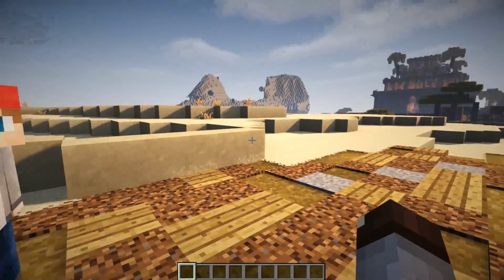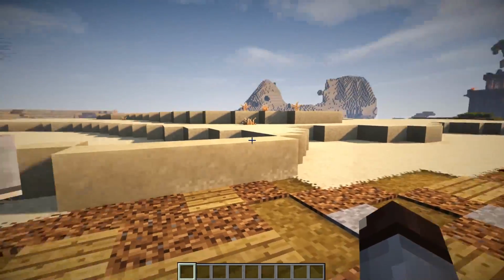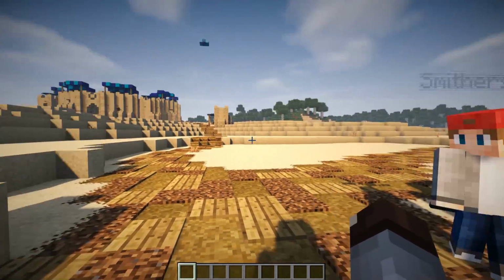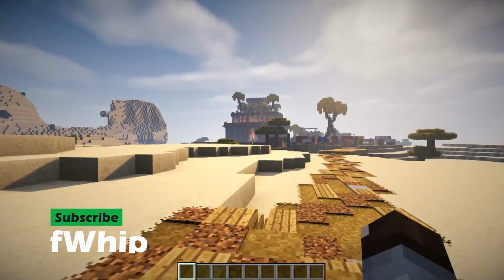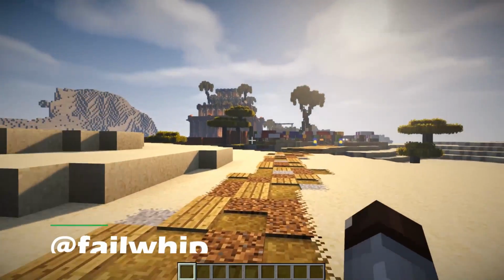This is my survival world here. Thank you, dude. It's looking nice. It is looking very nice. But which way do we go? Yeah, so I figured we would start off wandering over this way. This is the first city I built up here called Papyrus.